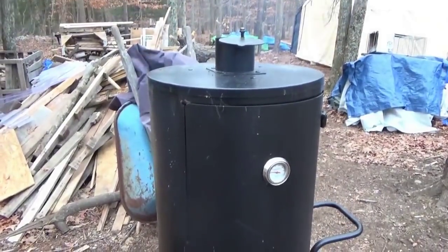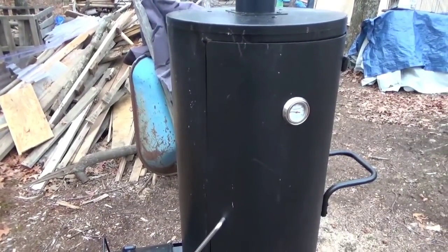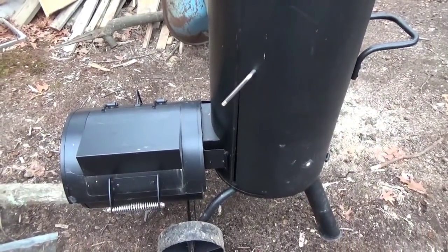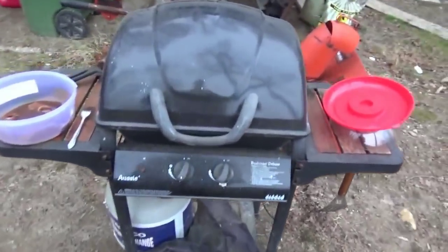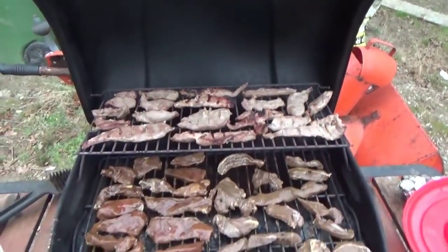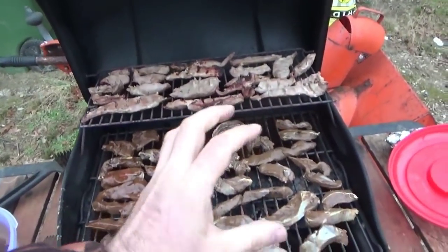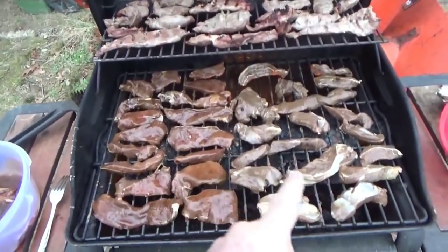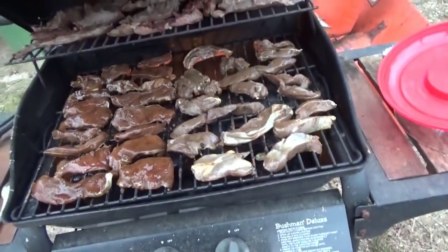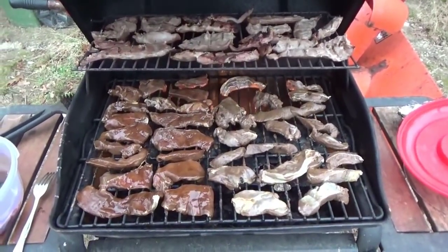I'm trying it out for the first time ever. You can see it leaking bad out that door, so that's going to be an issue. But I think it'll do it for me because I've got the barbecue grill to follow up with. I've actually managed to get all of the meat on. The top started to cook and I didn't want to cook it, so I put it up high. As it shrinks now — it's starting to shrink already — you can see the different colors of the two different varieties of jerky.